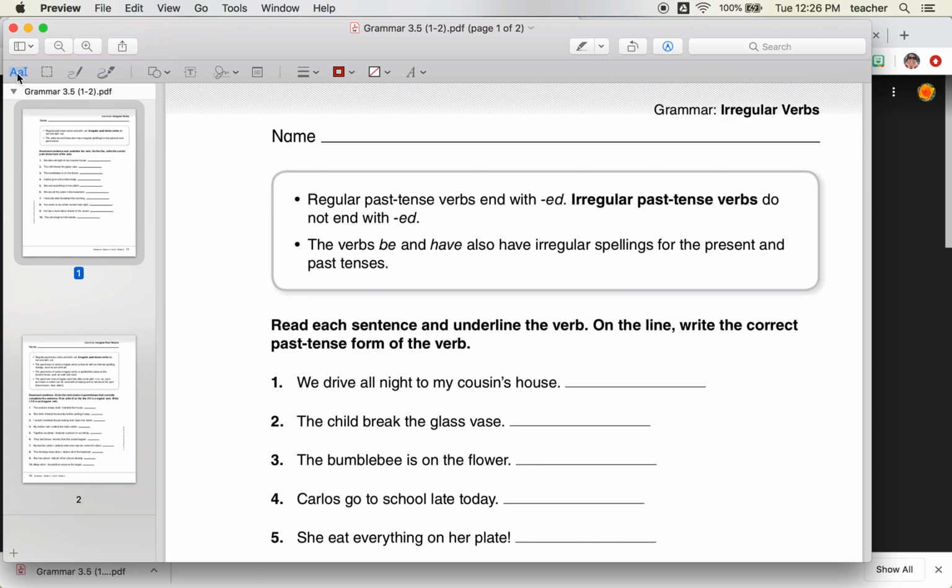So I have a text option for typing. This is your best option, especially if you need to write anything. Instead of trying to use a stylus or anything else, it'll be clear and readable. Then I have a pen and pencil tool. I have a shapes tool, and then these are the things I would use to edit any of those tools. So let's go ahead and start by putting our name up at the top.